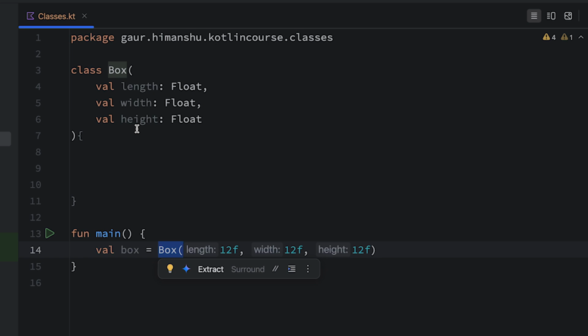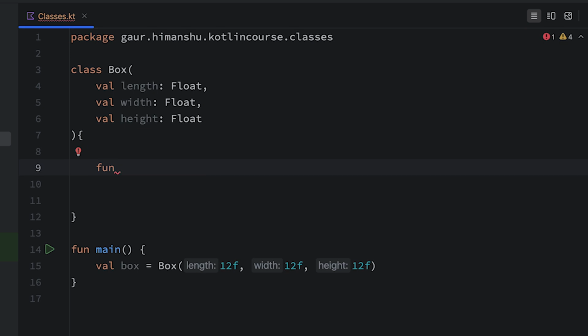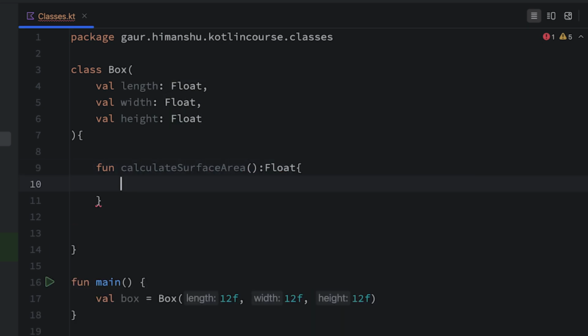Like you can use this object to calculate its surface area or volume, etc. So for that we will create a function, and the function name is calculate surface area. Return type of this thing is of course float, because all of our variables are of type float. That's why I am returning a float here. Now I think you know the formula.